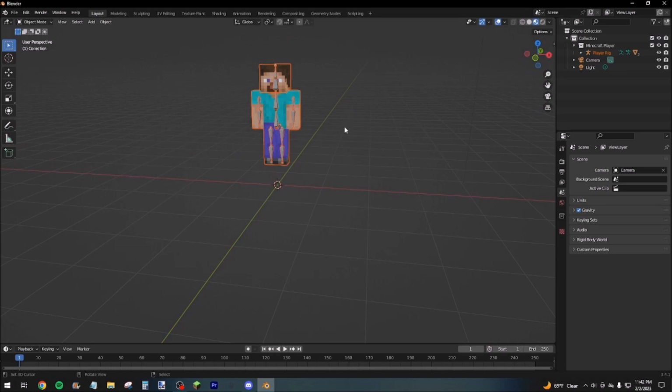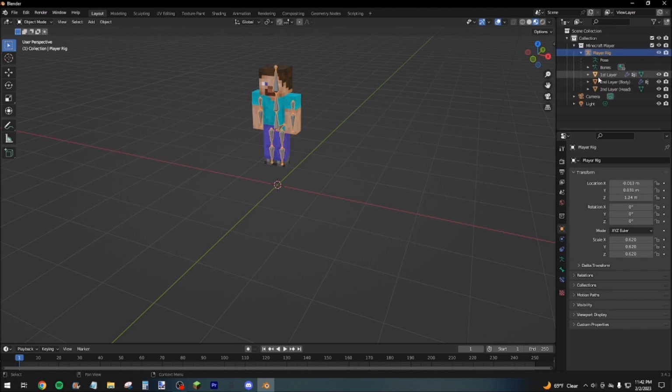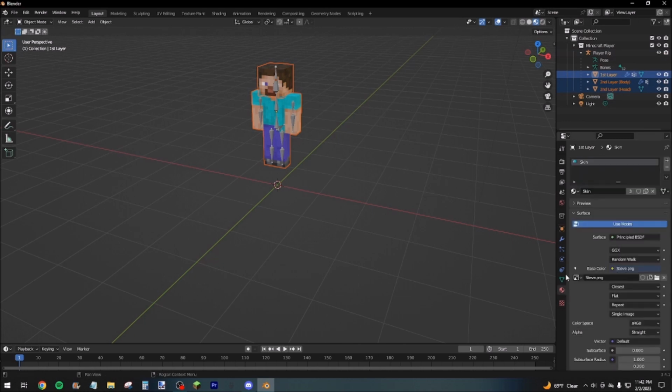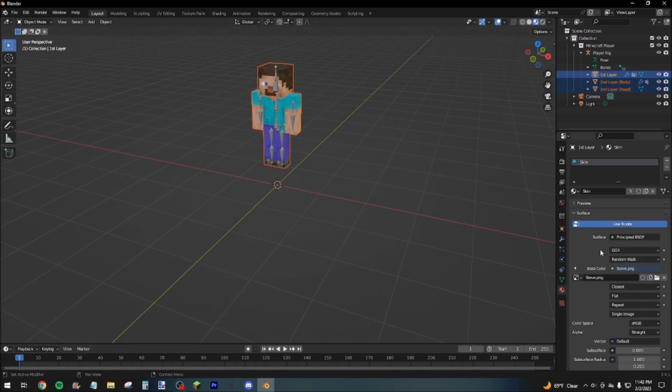I do not want to use a Steve skin. I want to use my own skin. You probably want to do the same thing. So you can select this here, and then you can change the texture here. Sometimes this doesn't work. If it doesn't work, you want to click the clock icon and then shader editor. And then from there, it'll make this menu pop up sometimes. Sometimes you need to click it and then make the selection, and then it will appear. It's just a weird thing that can sometimes be a little bit glitchy, and I don't know why.